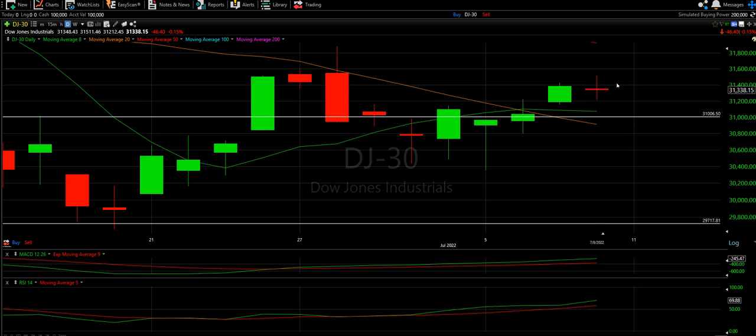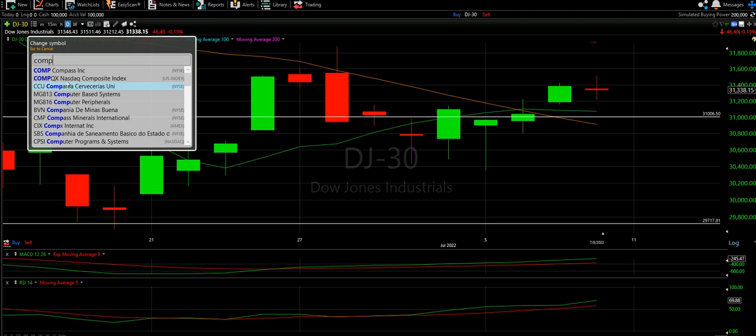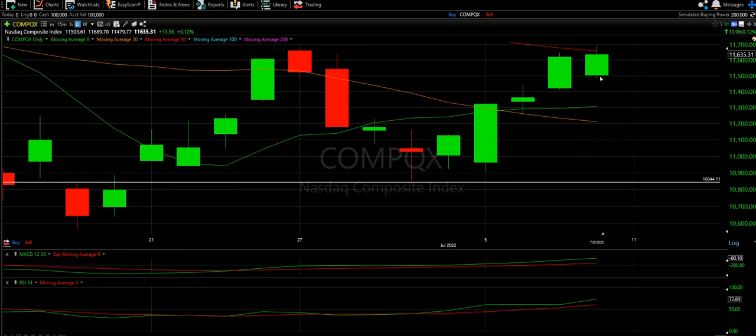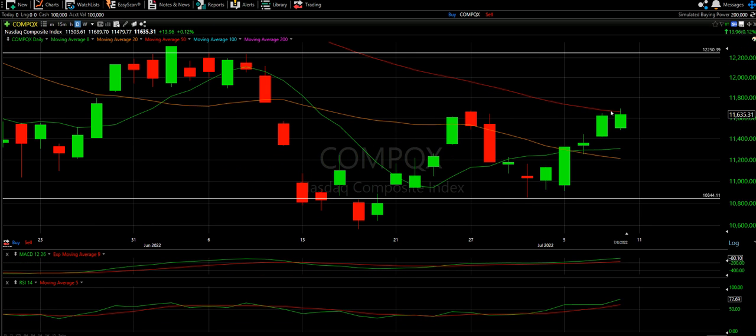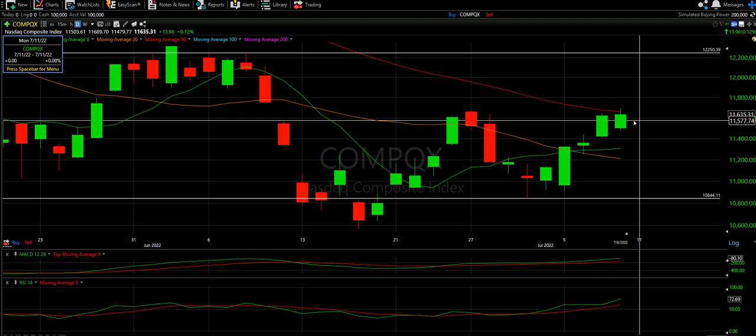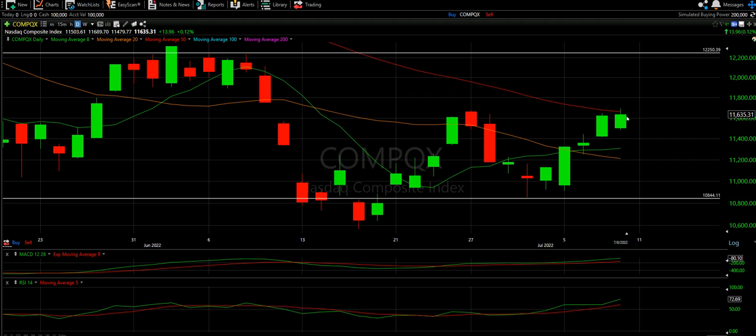So again, we've seen this shape before. Looks like we got one right there. Looks like we got one right there. And really, they were green after both of them. So this Dow Jones was a little disheartening. But nonetheless, it looks like tech is doing well. And hey, got to break the 50. If we do not break the 50, we at least need to hold 11.5. Let's not go below 11.5 tomorrow.